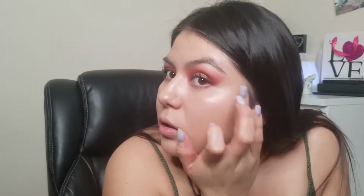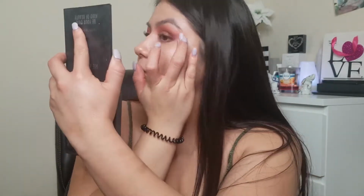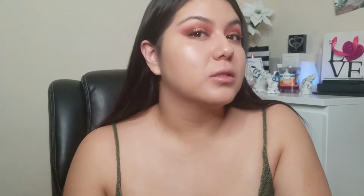I'm gonna try and blend it on this side just with my finger, to see if that makes a difference. You guys see I put 3 little dots. Just gonna blend it in with my finger. I definitely think it blends better. Again, I definitely think it blends better with your finger, but I feel like I would have to try it with another foundation to see a different finish, because this foundation is so glowy at the moment, it's kind of hard for me to tell a difference, you know?